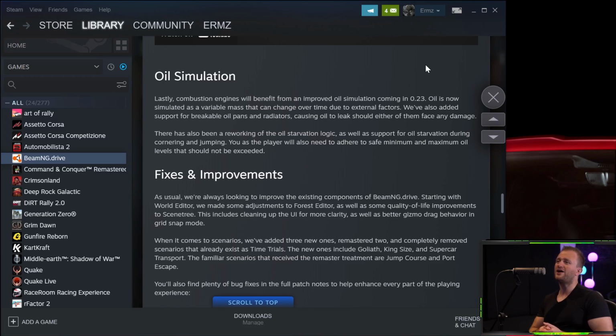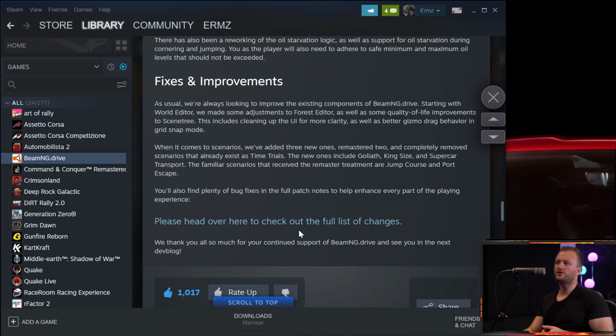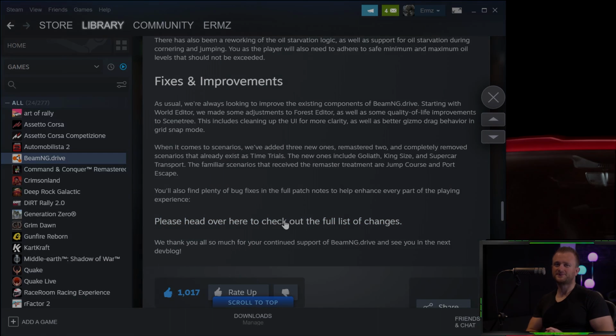and jumping. Wow! You, as the player, will also need to adhere to safe minimum and maximum oil levels that should not be exceeded. What are we doing, a car mechanic simulator now? That is great! And as per usual, there's a bunch of fixes and improvements which you can read for yourself over here. Now, let's dive into the actual content.